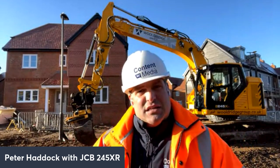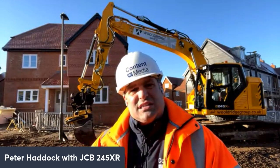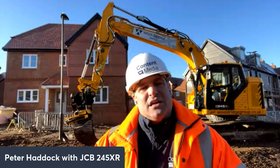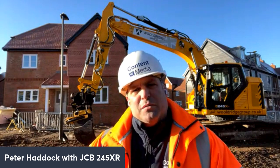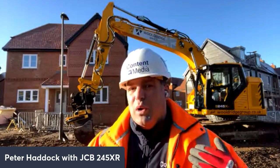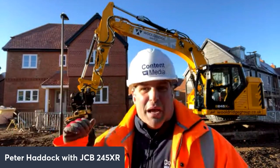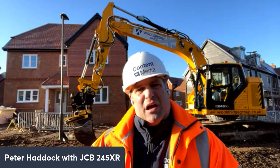People like Waldridge should be commended for taking this all on board. JCB actually gave them one of the units to test, and they were really impressed with it. In this case, and many other cases, it was the operator's decision whether they wanted to have this JCB machine or look at other machines. But they were happy after a demo with this machine, and that speaks volumes. We also have to recognise that we have to keep our operator community happy, keep them well, and keep them safe. On the back of this machine, you've got a camera system as well, which obviously supports the operator — and that one is factory fitted.